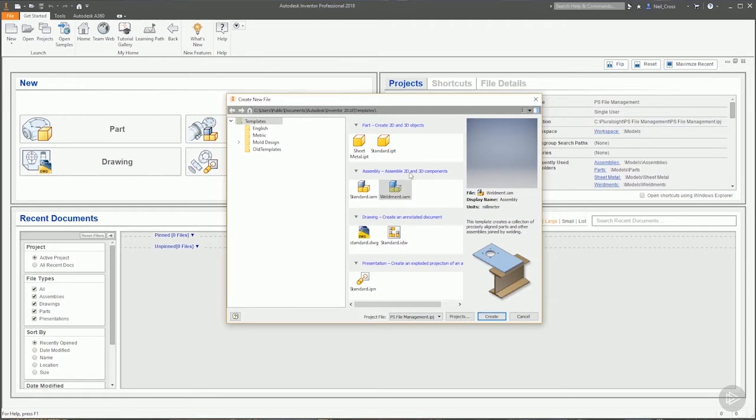Where do these templates exist? How do I modify these templates? And how do I change the location of the templates if I need to? A good place to start is to understand where these templates are. Let's go and have a look at those so we can make our own and move them to a different location.